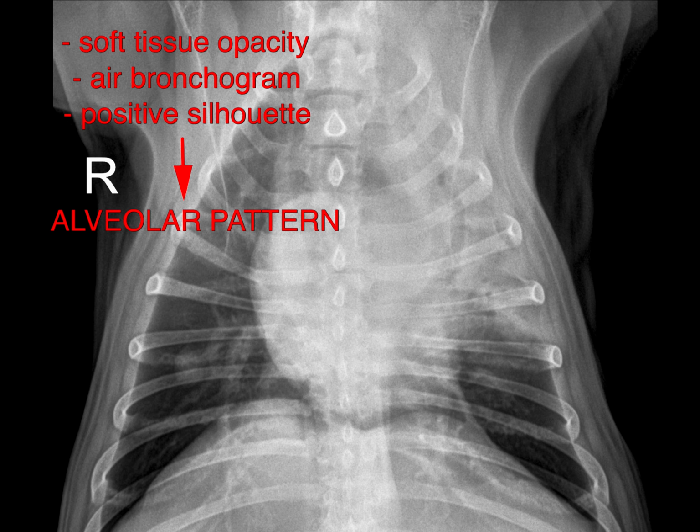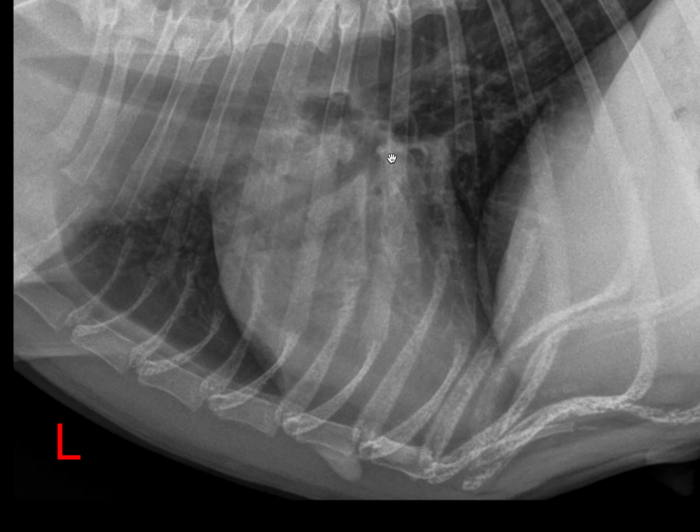If you look at the lateral views, particularly on the area superimposed on the heart, you will be able to see some of these features, particularly the air bronchogram. So if you follow, for example, this bronchus, you can follow it into its periphery. You can see how it is branching and tapering gradually, and you should not be able to see the bronchi in the periphery like this. Same thing here right over the cardiac silhouette. And these are all air bronchograms, which we can see because that lung has a soft tissue opacity instead of an air opacity.